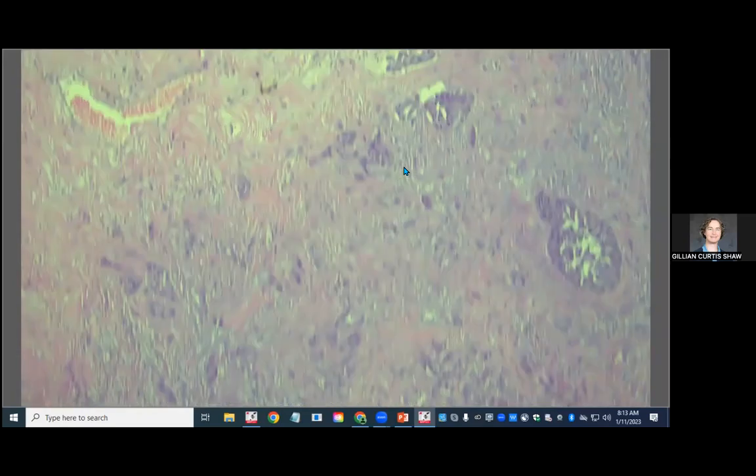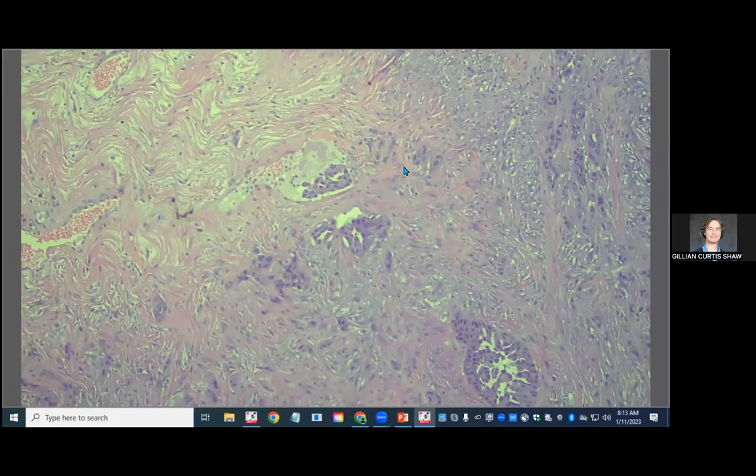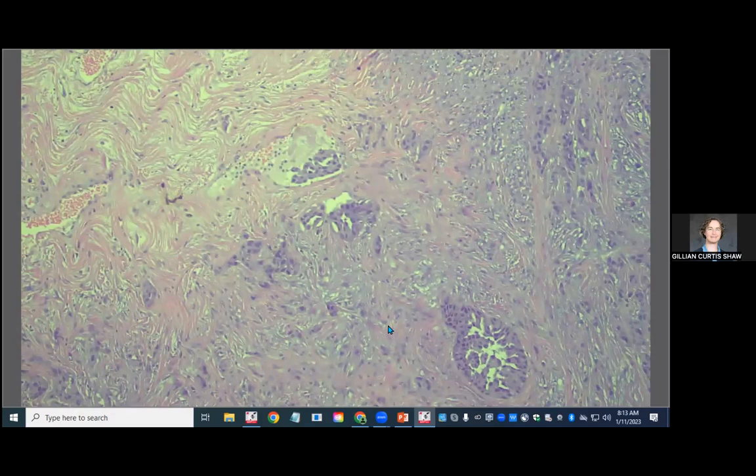Okay, so this is actually a good spot to stop. We're going to stop here for a minute. So we have kind of two populations of cells here. We've got these guys who are more epithelial looking, kind of cuboidal. And then we've got all of this, which is more spindly. So all of this is probably fibrous connective tissue and a scirrus or desmoplastic response. And then these guys are neoplastic epithelial cells. So this is a carcinoma.